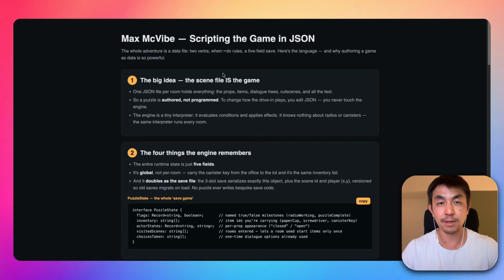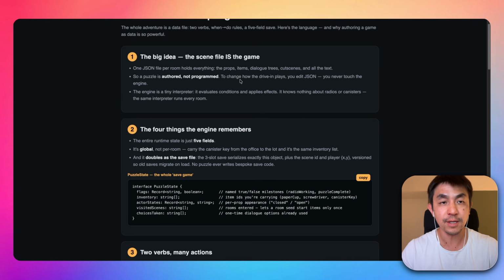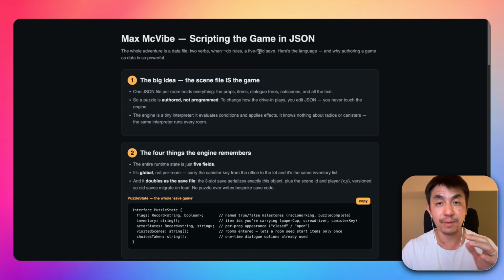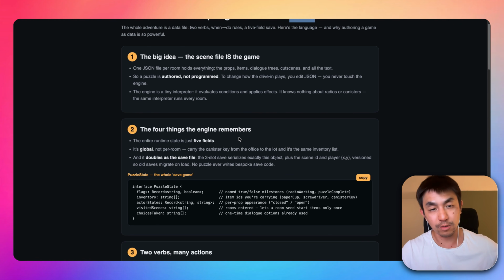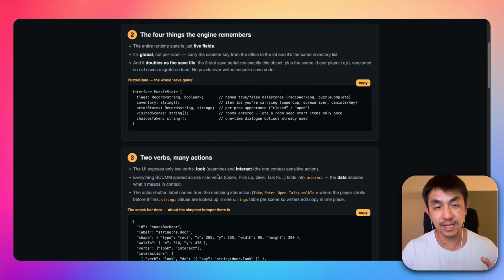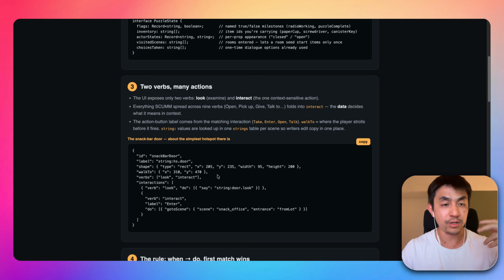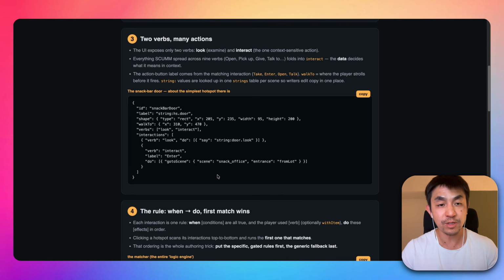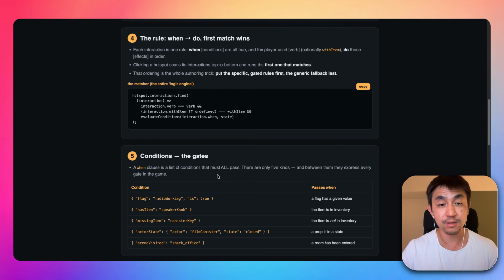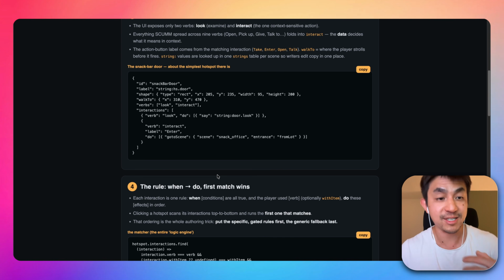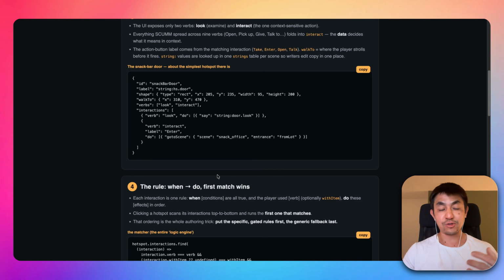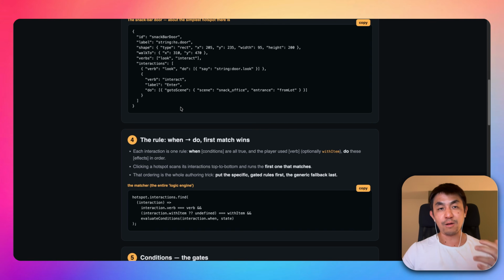And so I took that, I said I wanted the entire game to be in JSON. So the entire game is actually driven by a single JSON file that will handle all the different puzzle states, the different hotspot states, how your actions impact different things within the world, and then you can reason about this, okay? I won't go into too much detail about this because I didn't derive it myself. I actually left it to Opus to handle all of this. But we can look at this, right?